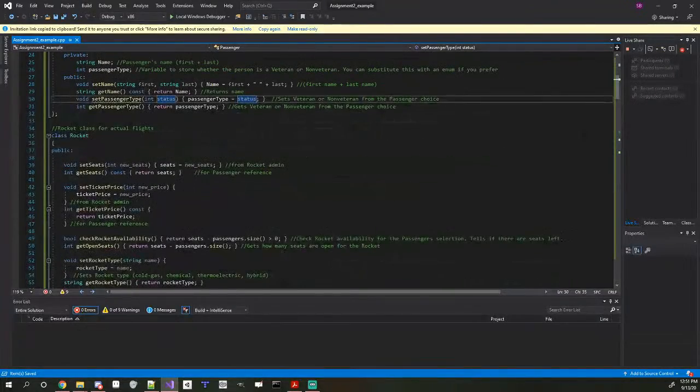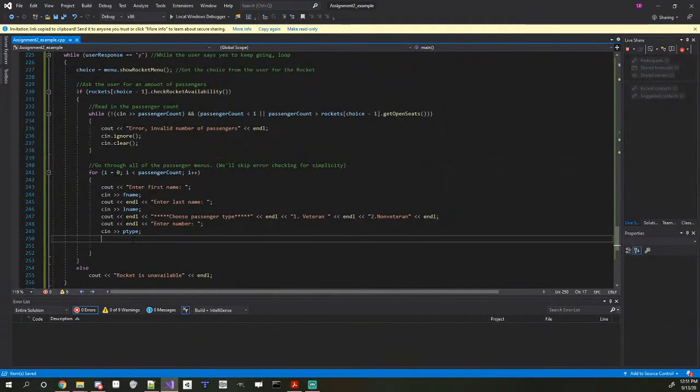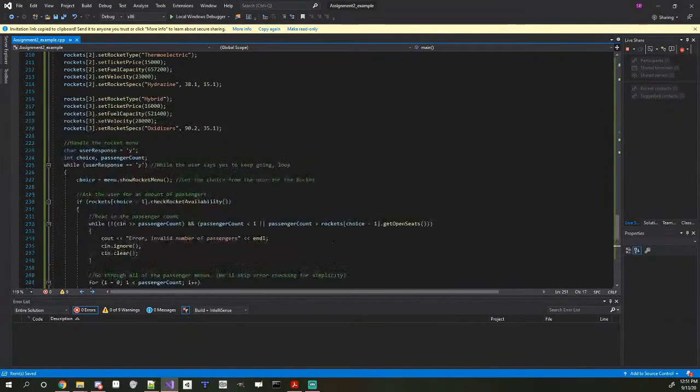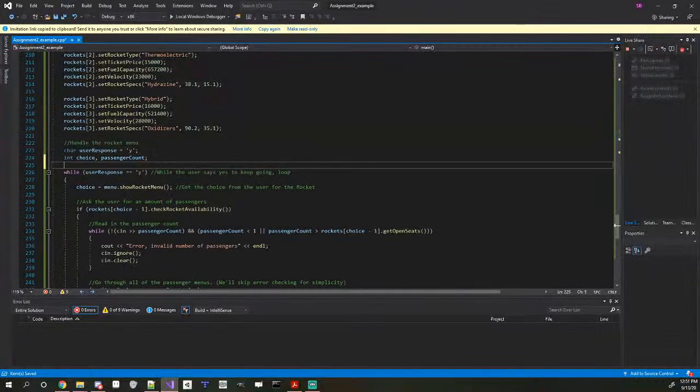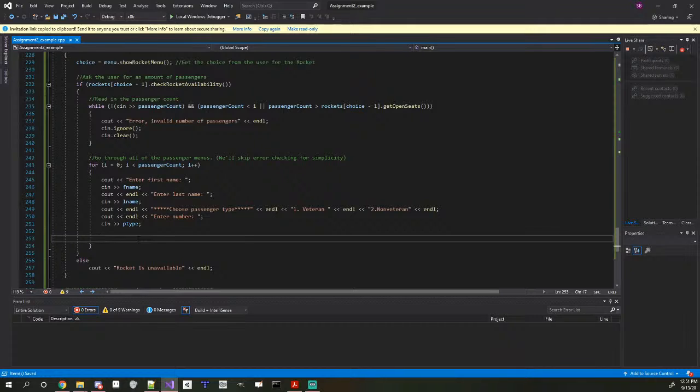I think I changed all those. Okay, cool. So then let's create a passenger. So let me go up here, passenger. Temp passenger. Okay, we'll just use that to temporarily store the passenger while we're adding them.